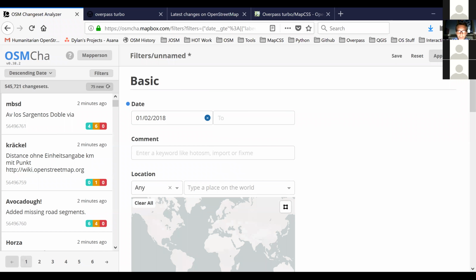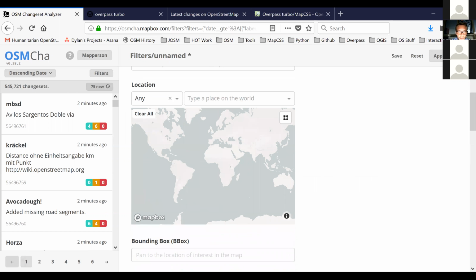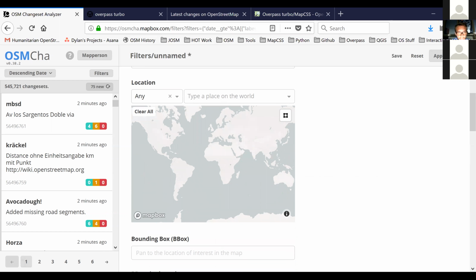Filtering is really powerful. As I said, there's tons of filters here. The bounding box one is nice. They've actually just recently added by location, giving you a number of options here to filter by, like searchable names, geocoded names in OSM, which is nice. And then just by creating a bounding box as well, just by drawing it, you can do that as well.